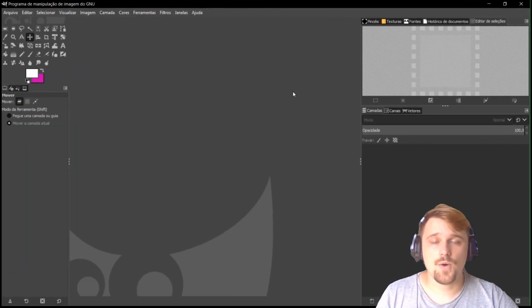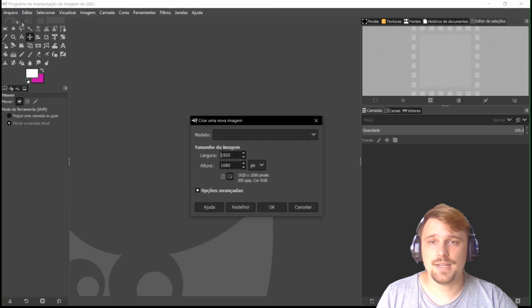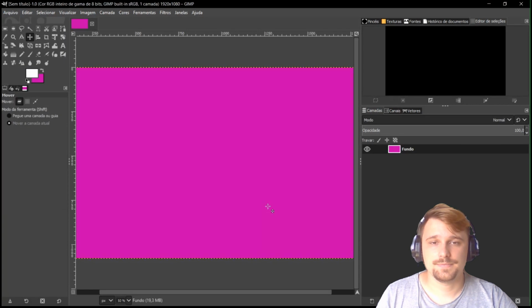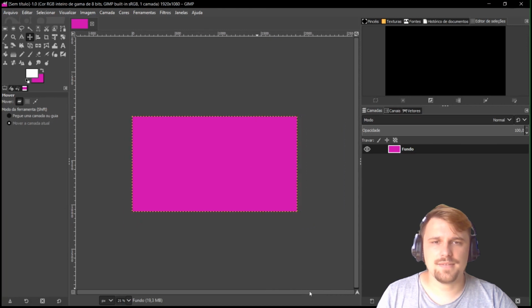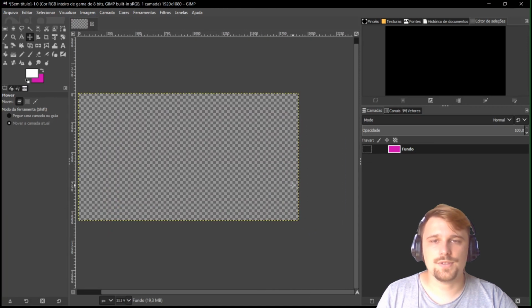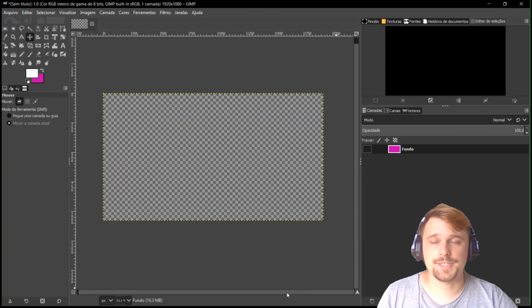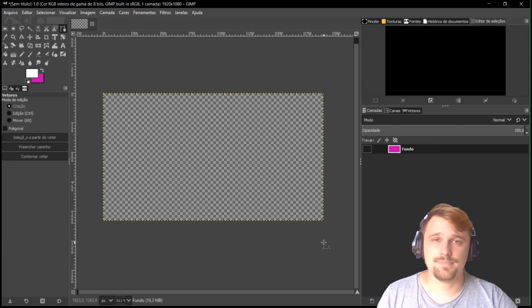Okay, so we have GIMP right here. What I'm going to do is just open a new project. Alright, so we have something like this. And just to make it very easy, I'm going to create a shadow box with vectors. And then from this, I'm going to create a lot of layers, tweaking the chat box a little bit, so we actually have some animation when we have it in our game.